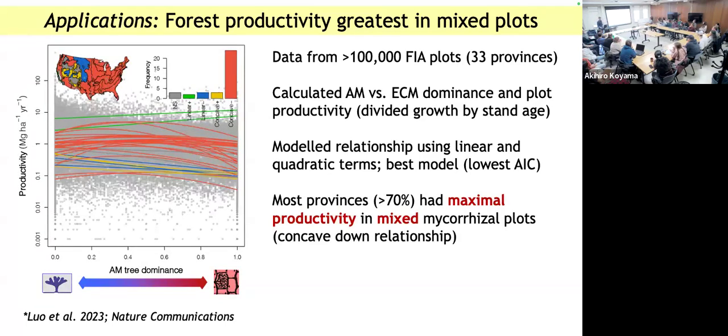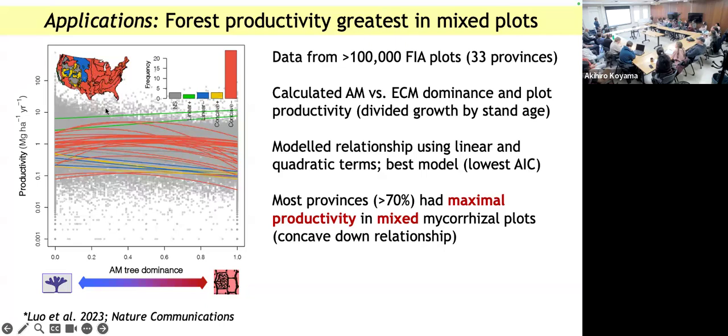Let me walk you through this because it's a little confusing. This one does have all the plots. These are all the data points here, and then these are the trend lines I'll explain in a second. We divided the country up into 33 ecoregions. This is something the Forest Service had already done, based on dominant cover types, like mixed mesophytic hardwoods. It's just a way of blocking for some of the spatial variability that you have across the eastern and western United States.